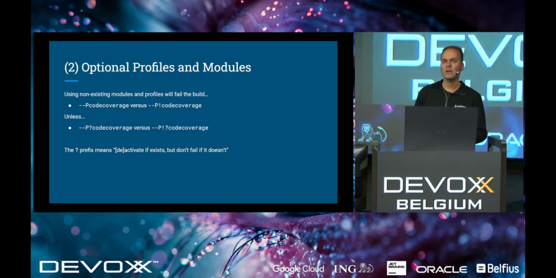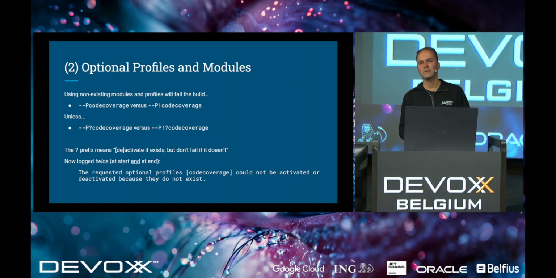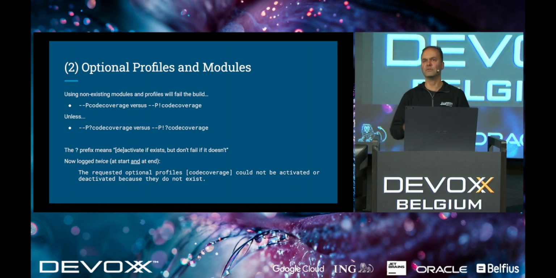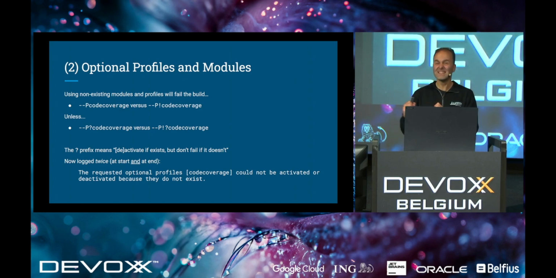And there's a nice extra add-on. I don't know how many people noticed, but the message that a profile doesn't exist would typically only be logged once at the start of the build. And now we will log it twice. Well, that was the change you've all been waiting for, I know it. But the reasoning is pretty simple, especially if you have larger builds. It doesn't make sense to have this original message, the requested optional profile could not be activated because it doesn't exist, logged only at the top of the output, then have 10,000 lines of output, which nobody reads because they only look at the end and they say, oh yeah, build success. This might be a problem, so we want to make it a little bit more obvious to you as the end user. Hey, you tried to achieve something, and maybe it was intended to not work, but maybe it was not your intention. And in that case, please be advised that this profile didn't really exist.